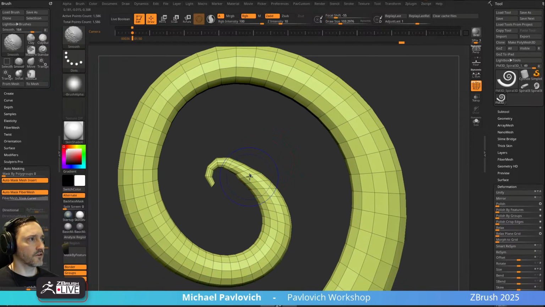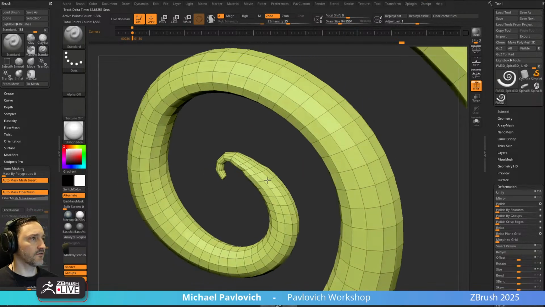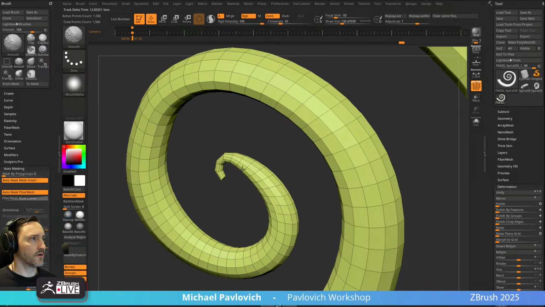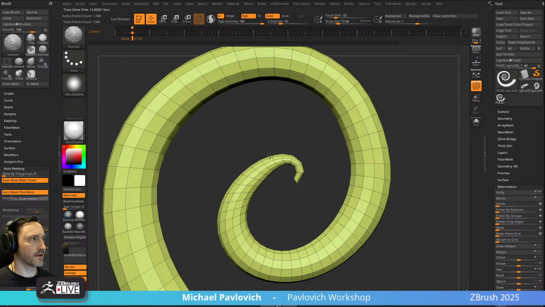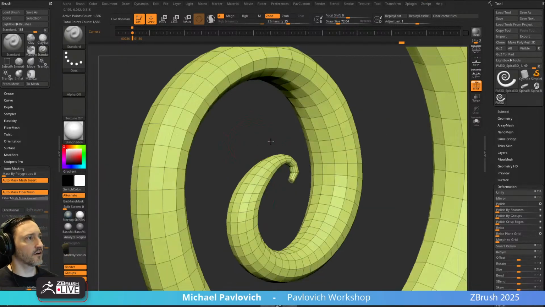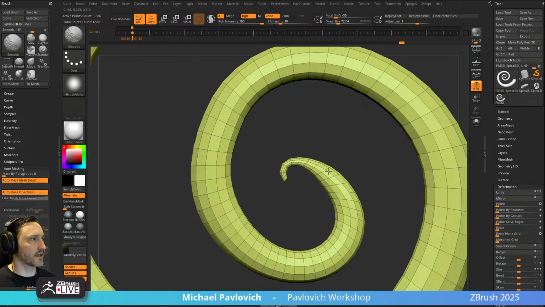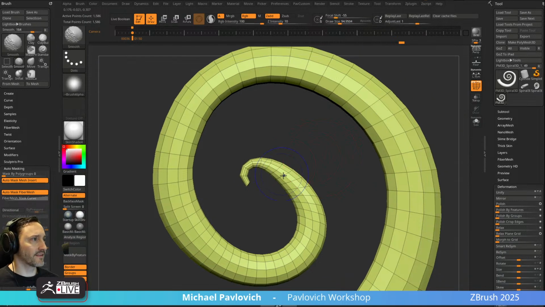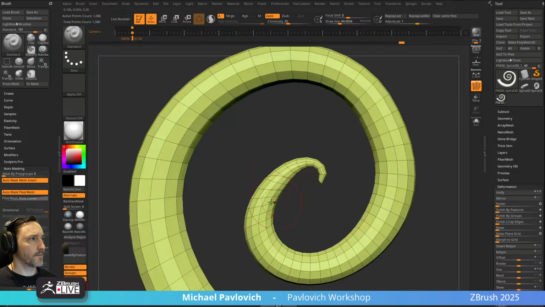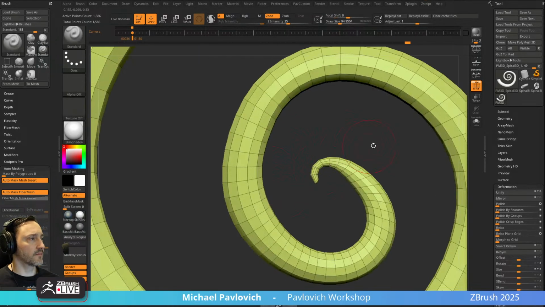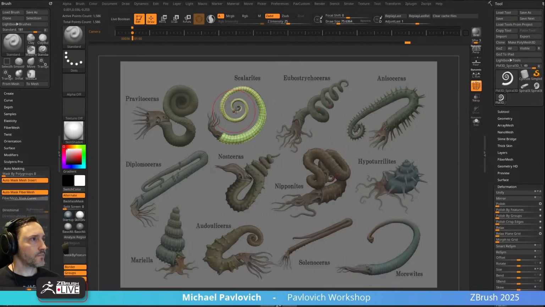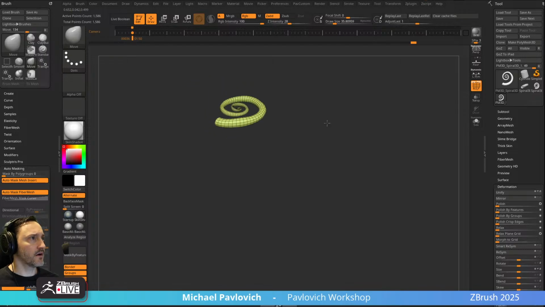And then to smooth this out, we'll hold down Shift, and we drop that Z intensity way down. If you want to maintain your volumes a little bit better, you can hold down Shift and then let go of Shift as you're smoothing, and that'll push the geometry over the existing volume rather than just holding down Shift and having it kind of shrink your geometry. So in this case, I think that works a little bit better. It's just smoothing the geometry over the predefined volumes. So now we've coiled a little bit more, we've moved, we've smoothed. There you go. So we got the start of a nice little shell.